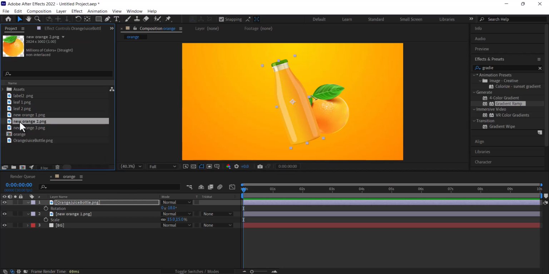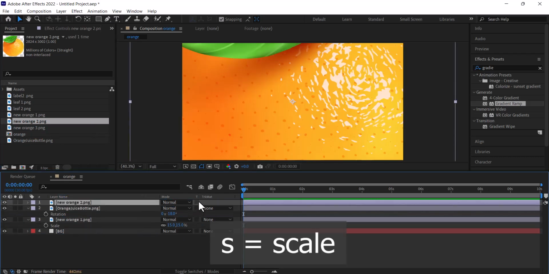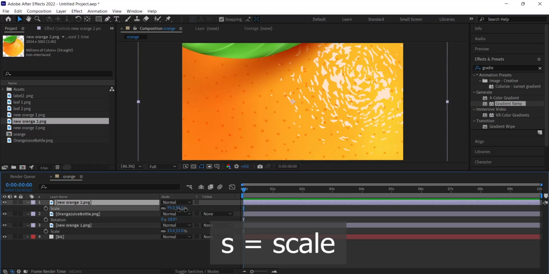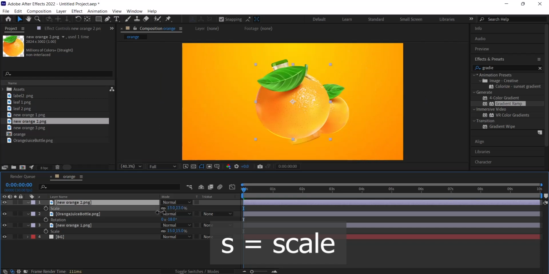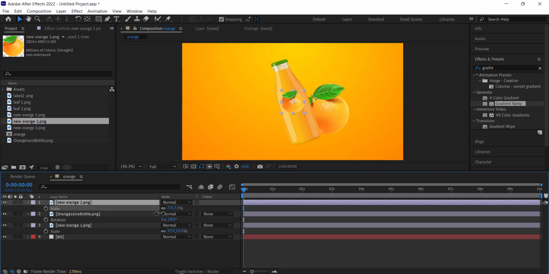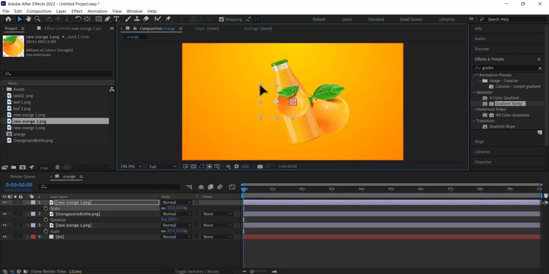Now let's bring in orange 2. Drag and drop it into our timeline. Hit S for scale. Bring it down to say 10. And let's use the move tool to move it up here.